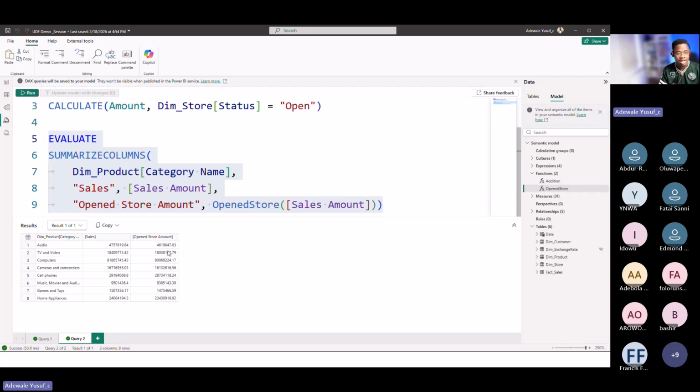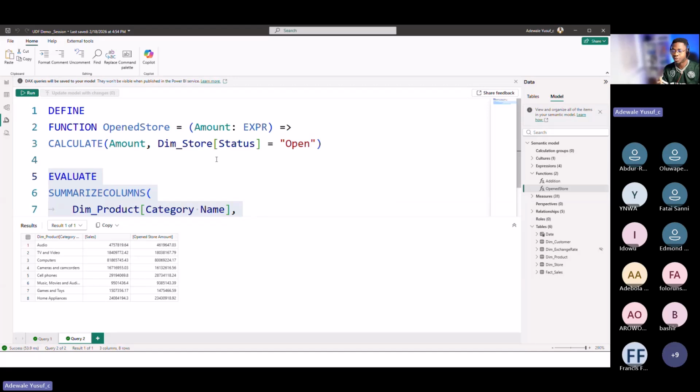Can you see that the value is now different? So this is 475 and this is 461 now. This is 184 and this is 180. This is 818 and this is 800. And these are the stores that are actually open. And just by putting an expression, that is what the parameter mode is all about. When you're writing the function, you should keep that in mind.